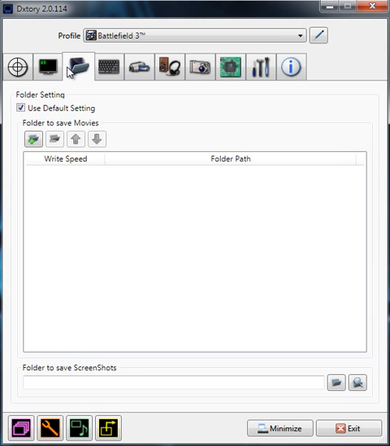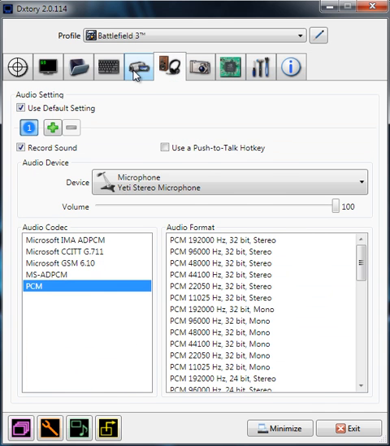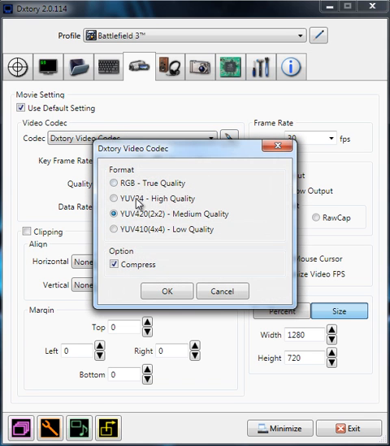The first thing you want to do is hit the use default setting checkbox on every single tab. Then go to the movie setting tab, where it says Dxtory Video Codec. Hit the edit button, which is like this little pen. Choose medium quality and compression. We do this because with RGB, all you're really doing is a color space setting, so there's no worry. The codec itself is basically lossless, you're not going to lose any major quality, and it's going to look the same and feel a lot better. So you really don't even need to use RGB at all. And also check mark compress. I don't know why you check mark compress. They didn't tell me why, but do that.